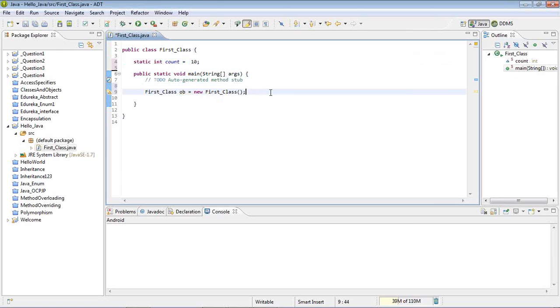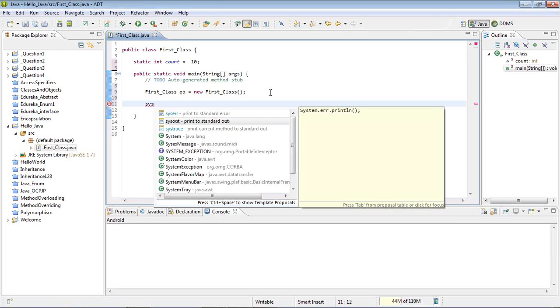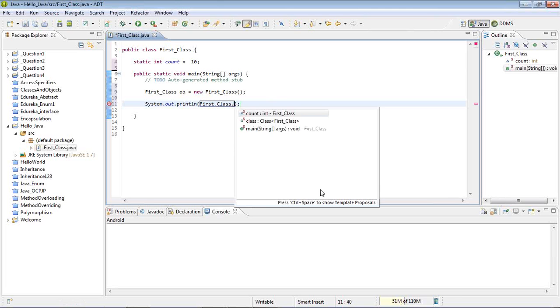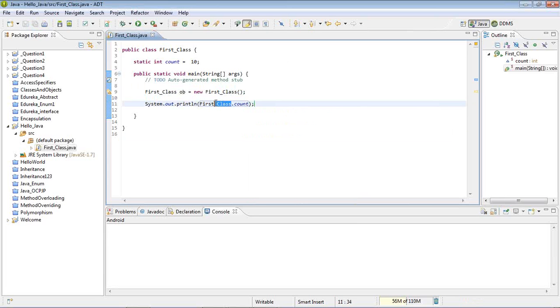Now, I'll show you how to use this variable. I'll just print out the value of this variable, okay? So, a static variable actually acts as a property of a class. So, for using a static variable, you have to use the name of the class itself. So, I'll just show you how to print the value. I'll write System.out.println. This is the output command using which you can print the output. In that, I'll mention the name of the class, that is first_class dot, then I can find my variable, that is count. Okay, so this way I can use the variable that is first the name of the class, the dot operator, and then mention the variable that is count.